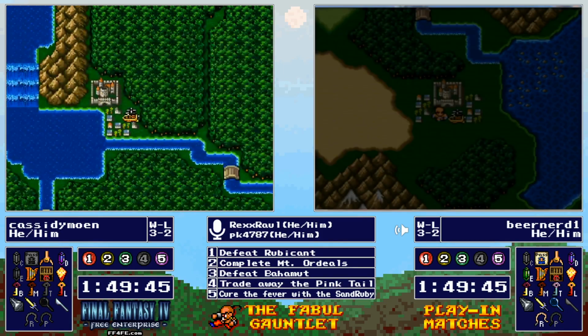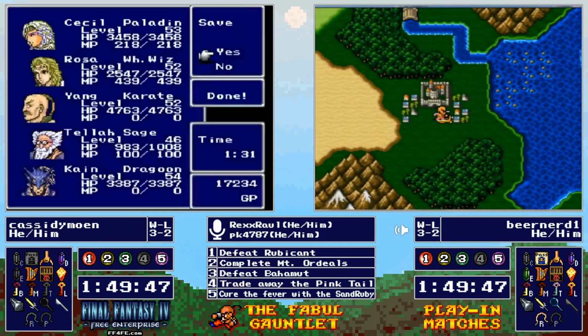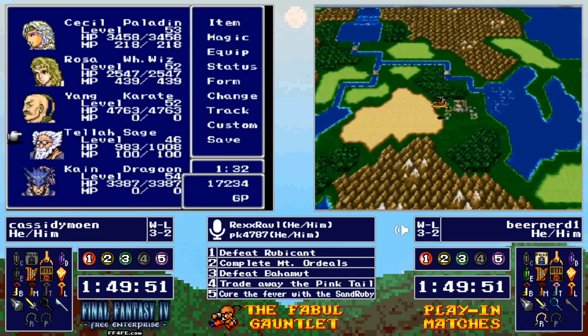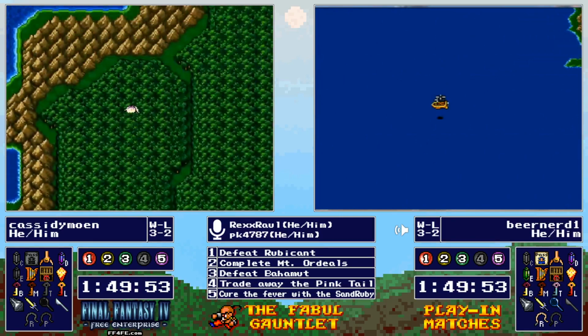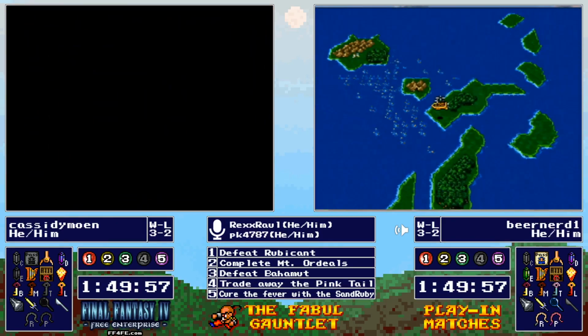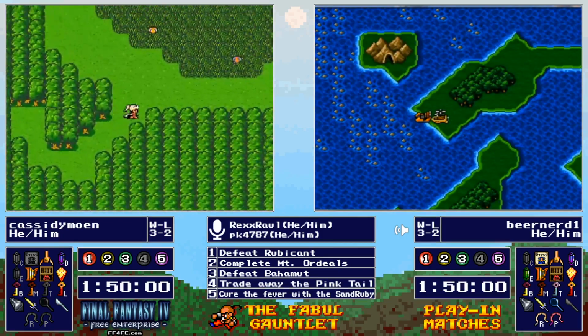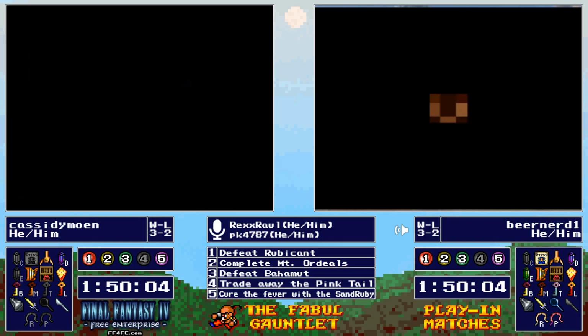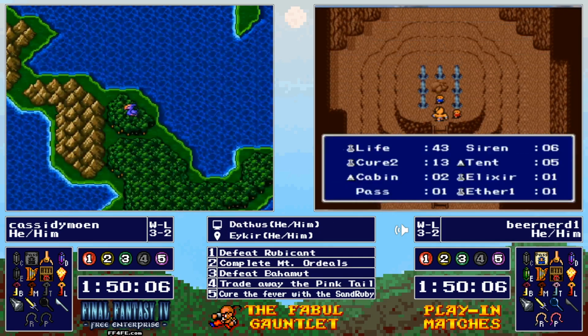Question in the chat: does Fu actually make a good anchor? Not naturally. He always has that 20 agility, which is not a great number for an anchor. However, our runners did find a cursed ring, and the subtracting of the 15 agility from that actually makes him a reasonable anchor.